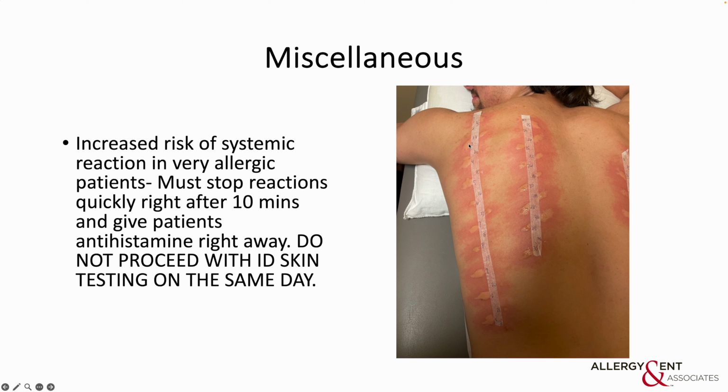Okay, so you got a 4, 4, 4 here, and a 3, and a 4, and maybe even 4, 4, 4, 4. So most of his tests are 4. This might be a 1, and that's a 2, that's a negative, a 4, a 1 here, and then 1 here because we don't see any bump. It's just redness, so that's just redness without a bump. There's no 5 millimeters, so you cannot call it a positive test. This is a pretty good 2, and then a good 2 here, but all these are big 4.